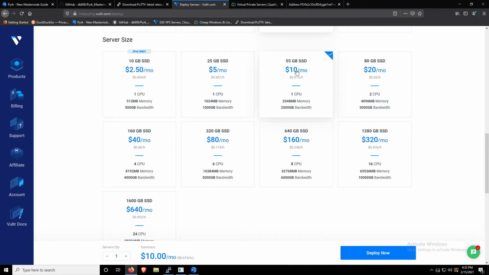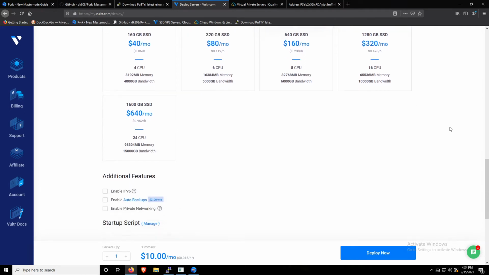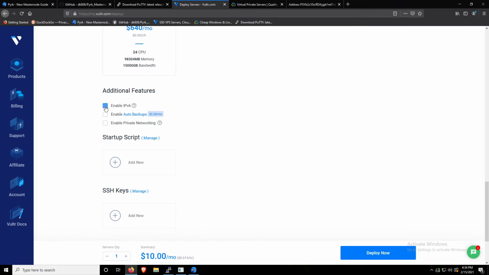All right, this will give us the right amount of resources to do the work that we need for a Masternode. Okay, first of all, space. Right, 55 gigabytes is good. That gives you room to grow. One CPU is good. 2 gigabytes of memory is also good, and perhaps even more important is the bandwidth. Lots of bandwidth here. So this will allow for lots of communication to take place on this particular Masternode. All right, so once we have that set, we're good. You can go ahead and enable IPv6. We won't be setting that up in this video, but it's good to have it as an option in the future.